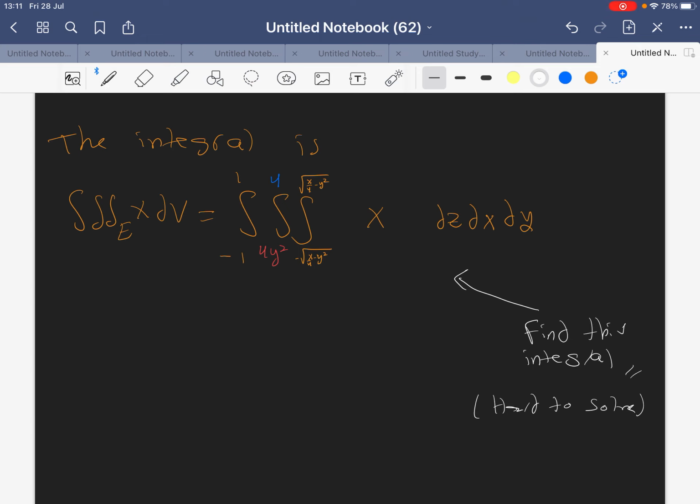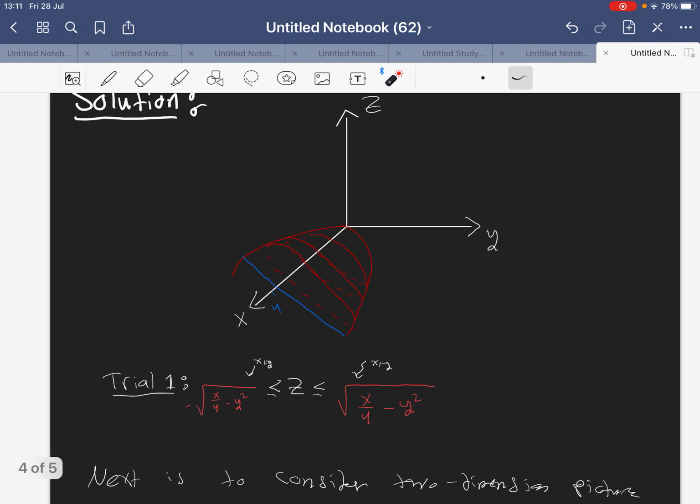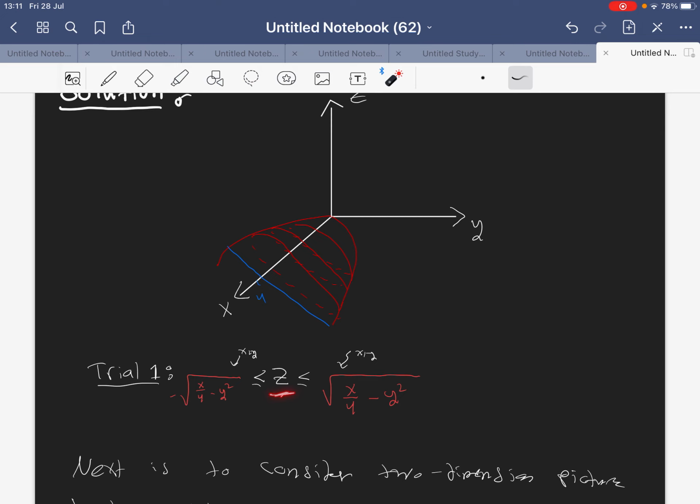Now, maybe you don't want to go all over those techniques of integration. What will be the second idea? The second idea is we need to change the order of integration. Maybe it will be easy. Why should I start with the z? Maybe I could start with the x or with the y. And that's what I call it. Trial number 1 is I bound the z.